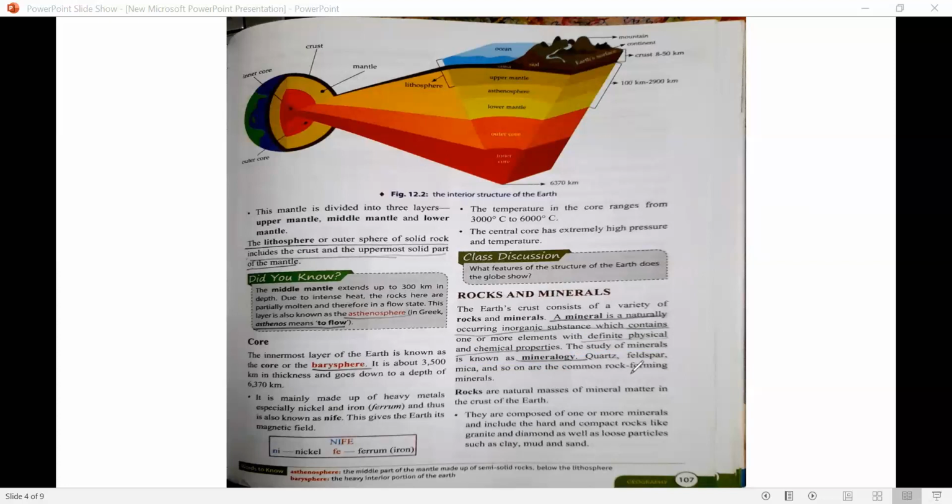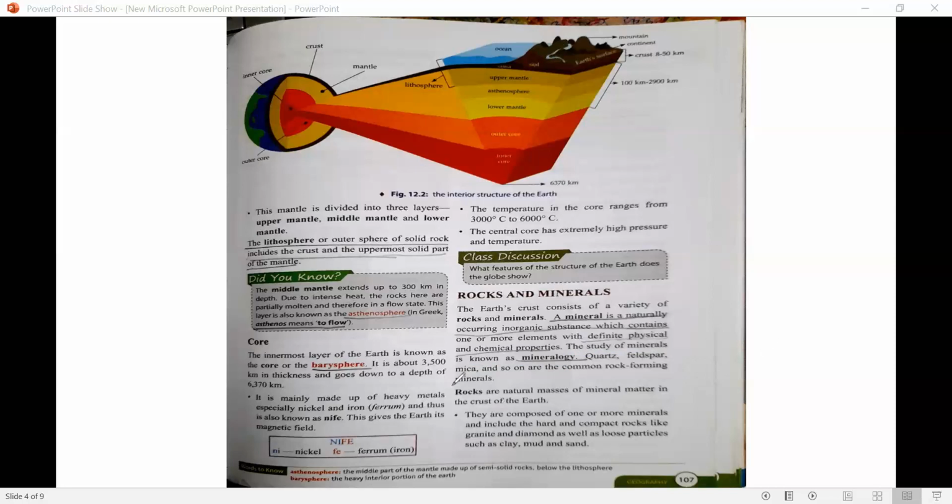Now let's study further. Quartz, feldspar, mica, and so on are common rock forming minerals. So we have seen the quartz rock. It is so beautiful. Some people use it, not in rings actually, it's used for many works. And then we have quartz and feldspar. I don't know what is feldspar, but I know the mica. Mica is used in makeup things, and it comes from our state. Like the most production is actually in India only.